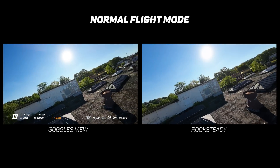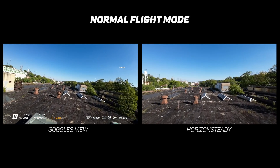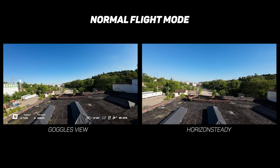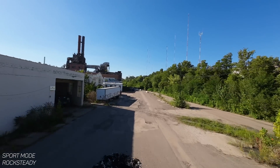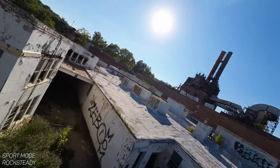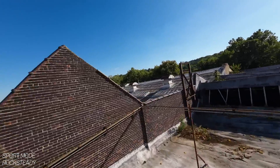Because we only have a single-axis gimbal, the horizon will still bank from left to right with the drone as you move. You can correct this by choosing Horizon Steady over Rocksteady as your electronic image stabilization method - it'll keep the horizon as straight as possible, mimicking what a three-axis mechanical gimbal would deliver. Normal mode is a great way to get started with the Avada, and once you're ready for more speed, you can jump into sport mode, which increases maximum speed to 32 miles an hour while still maintaining hover and altitude hold, basically flying just like a Mavic but with more speed.